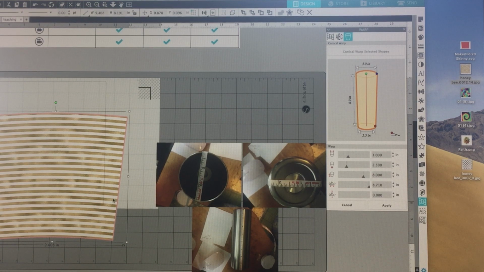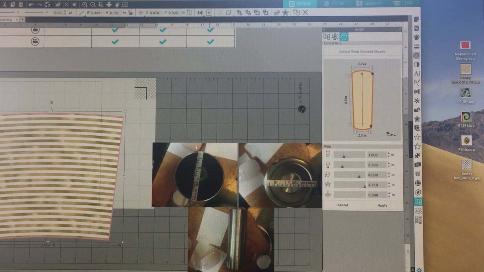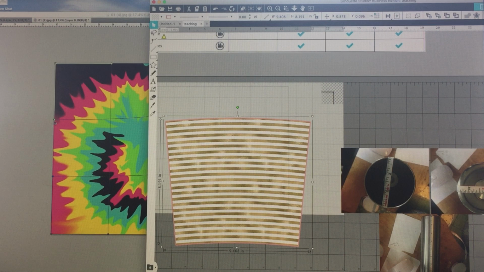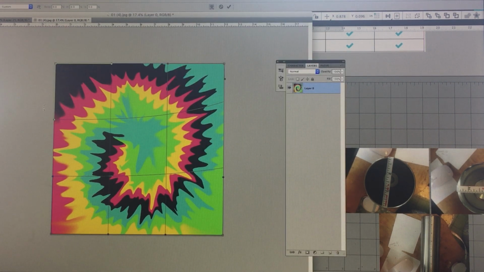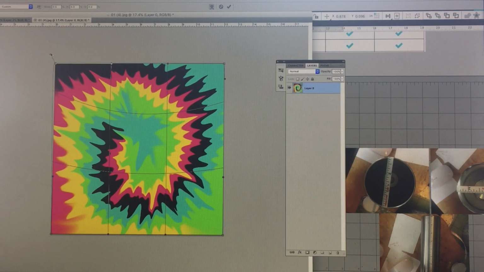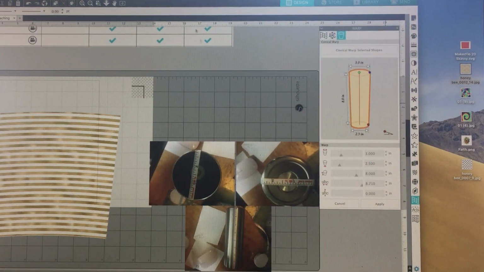It takes a lot of time sometimes to warp, but I do find this feature a whole lot easier than the Photoshop feature where you're moving these nodules right here back and forth, trying to get your warp in there. I find that a lot more difficult than I would here, getting my measurements once I get it around the cup. So that's why I recommend everyone that once they warp their image, they print it out on copy paper.